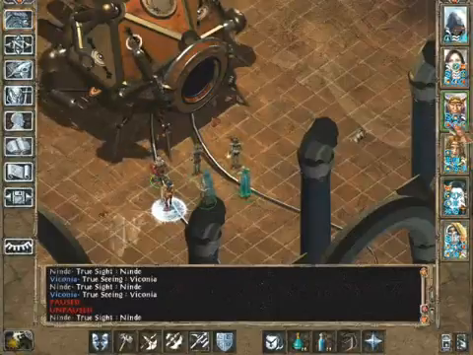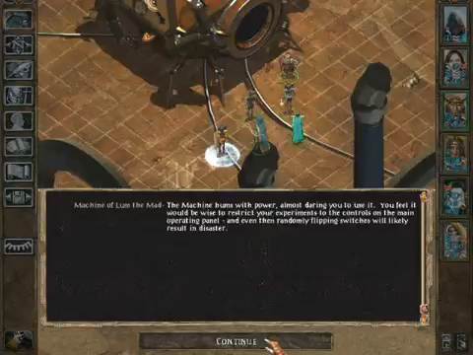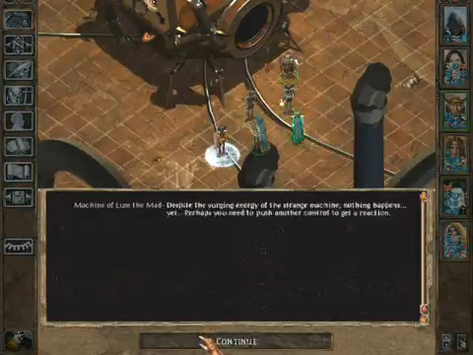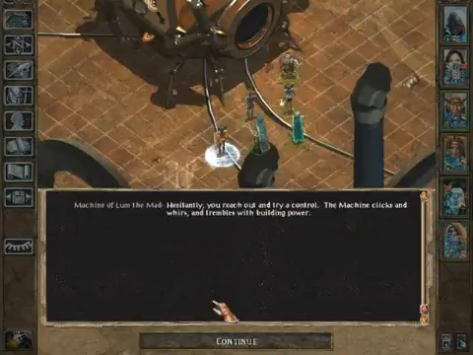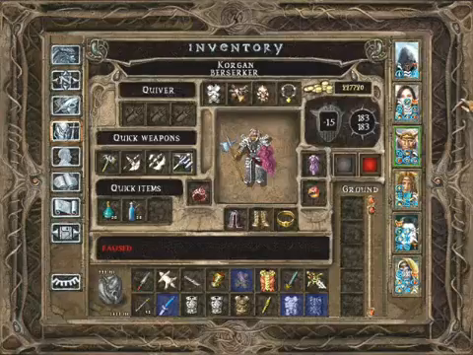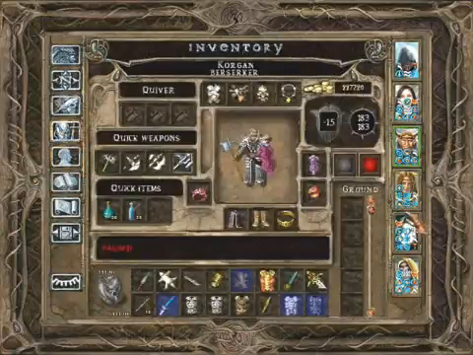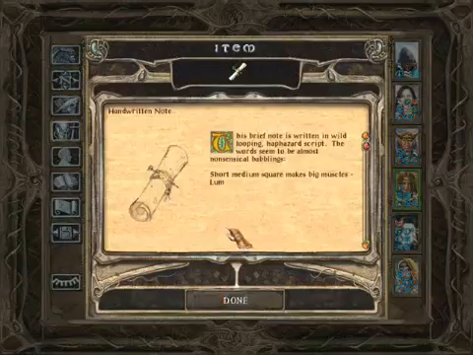Long red circle. So we select Corgan and we approach the machine. Yeah, okay. Long lever. Red dial. Circle. Corgan gained 1 point of constitution. Which should make him regenerate now. Awesome. Alright, now we'll dispose of that, because we've used it.